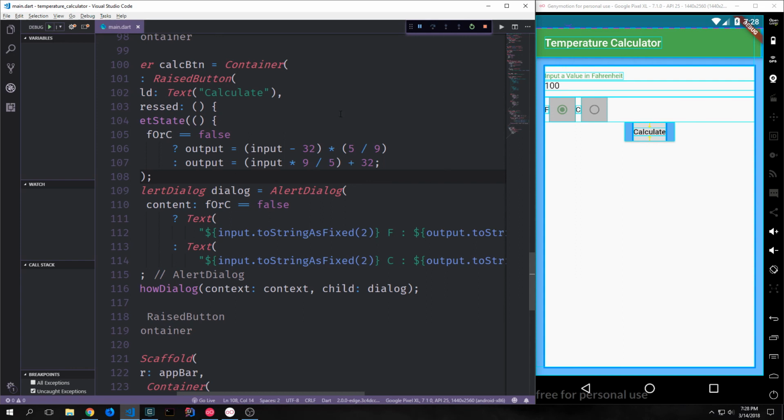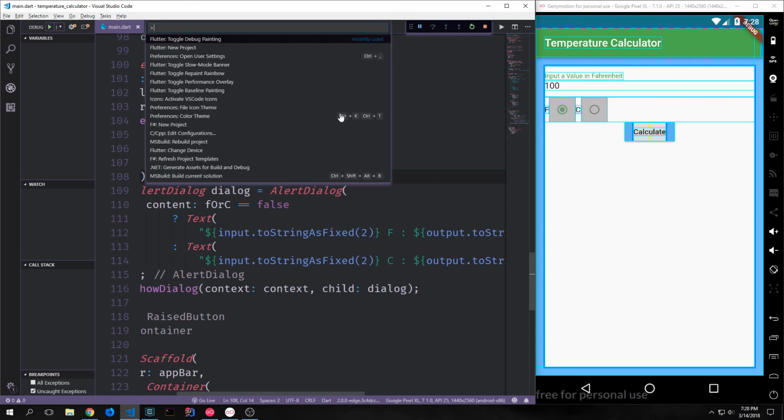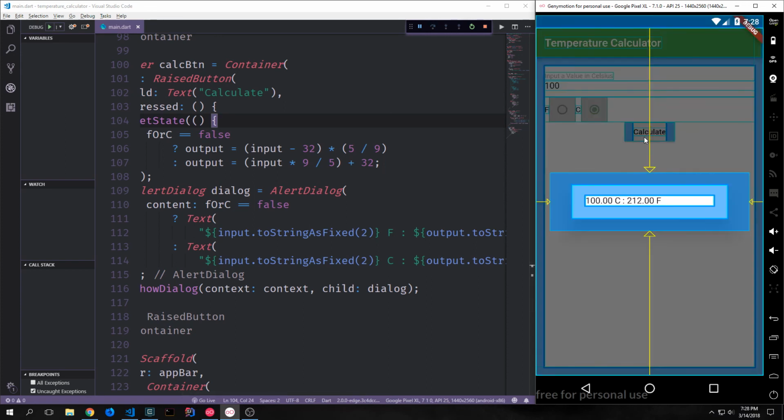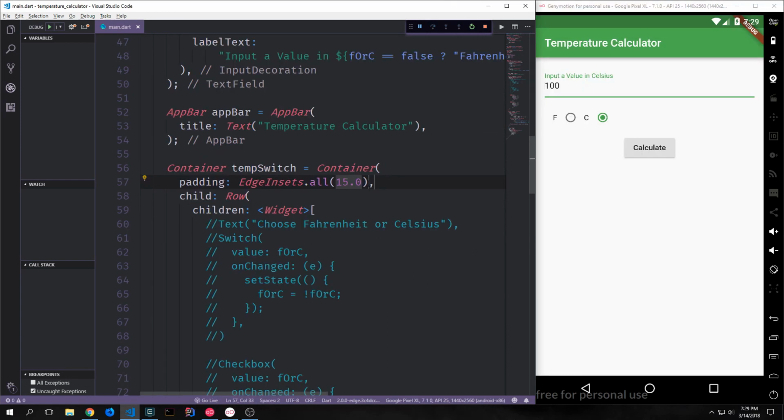Another cool thing we can look at is how our application is being painted by Flutter. We do this by pressing Ctrl+Shift+P and then clicking Flutter toggle debug painting, which I've already used. And you can see here, the painting gets a little weird and it shows all of the padding and how the widgets are generated. You can see how the text is sitting on the button, how everything is being rendered. And this is even more interesting in more complicated applications because it shows you the way that the tree is being rendered and all of that stuff. And with this tool, we could make things look a little nicer.